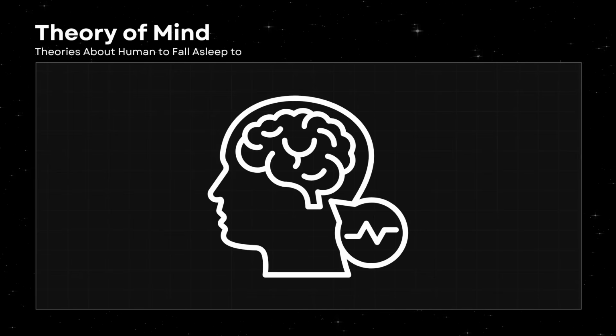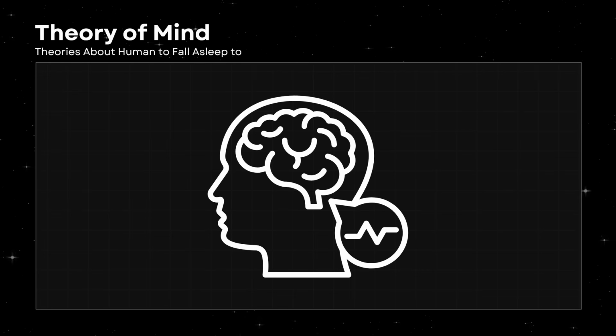Brain research shows that certain areas of the brain are active when people use theory of mind. These include the temporoparietal junction and the medial prefrontal cortex. These areas help process social information, recognize faces, and track what others are doing. Damage to these areas through injury or illness can reduce the ability to read others' minds. This shows that theory of mind is not just a skill, but a brain-based process.